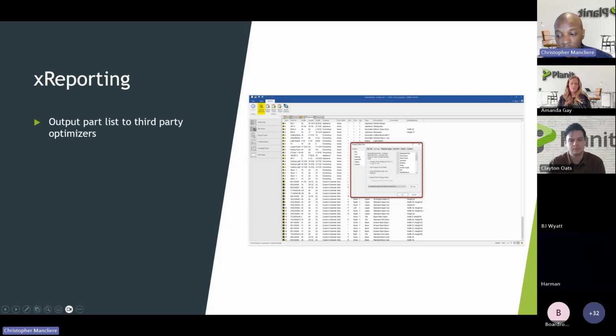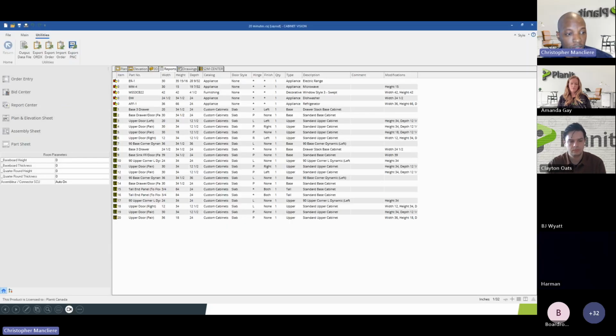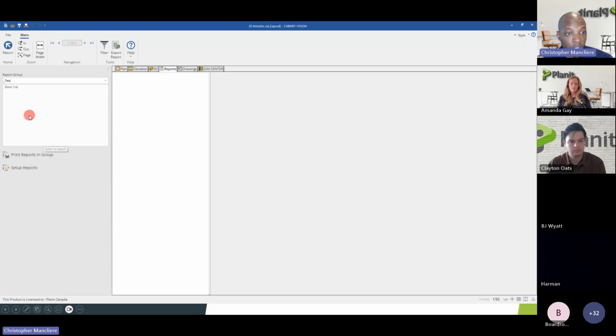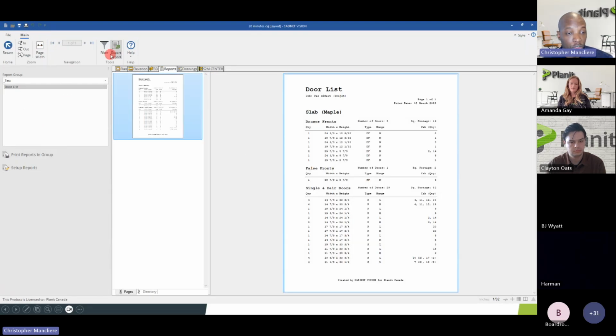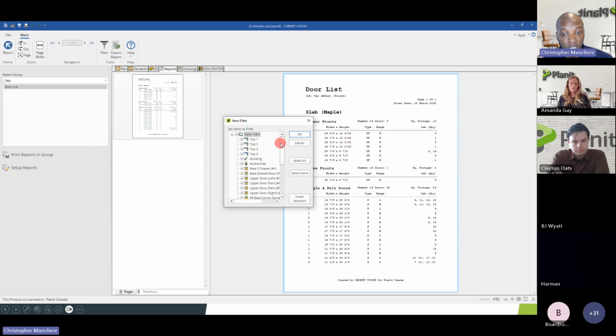Another one that's also unlocked, and that's maybe something you use very often, but I'll just make sure that we talk about it quickly, is simply the fact that with the reporting, you also have access to filters in the report center. So filters will allow you to pick and choose what you want to be added to your report.